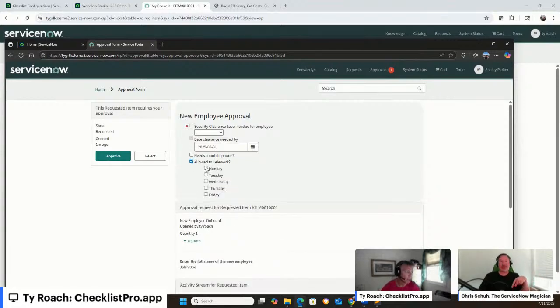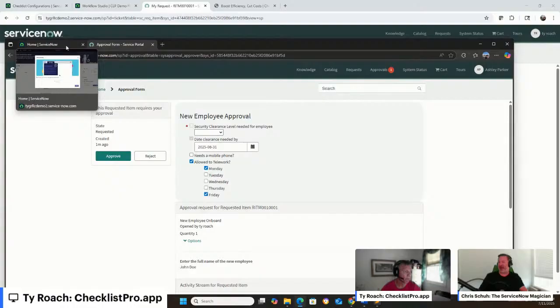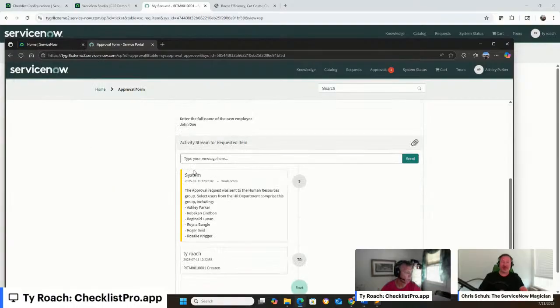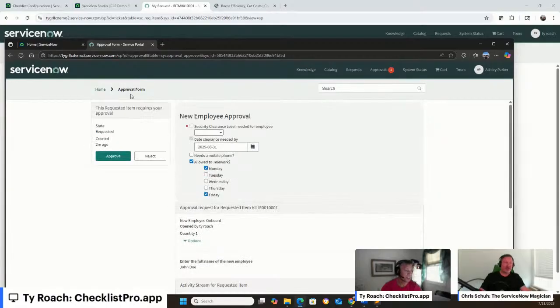So that's a nice touch. And that is client-side data validation. You always want to push as much data validation to the client side so that your flow and everything in the back end can trust what's being input. So that's a great attention to detail there, Ty. Thanks. Just wanted to call that out.